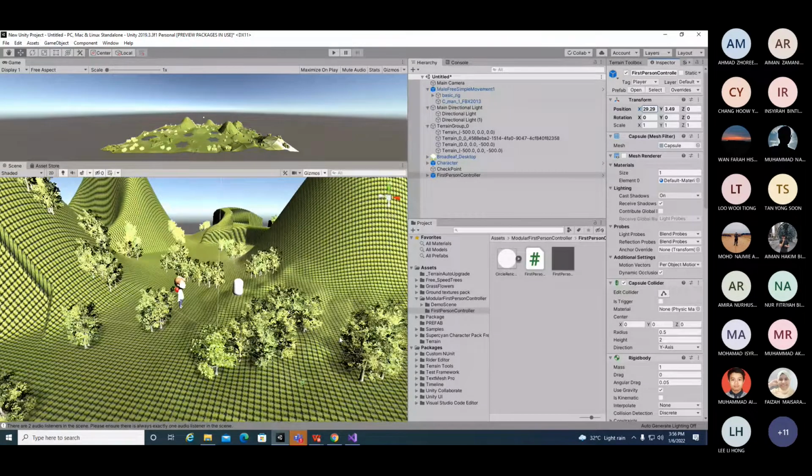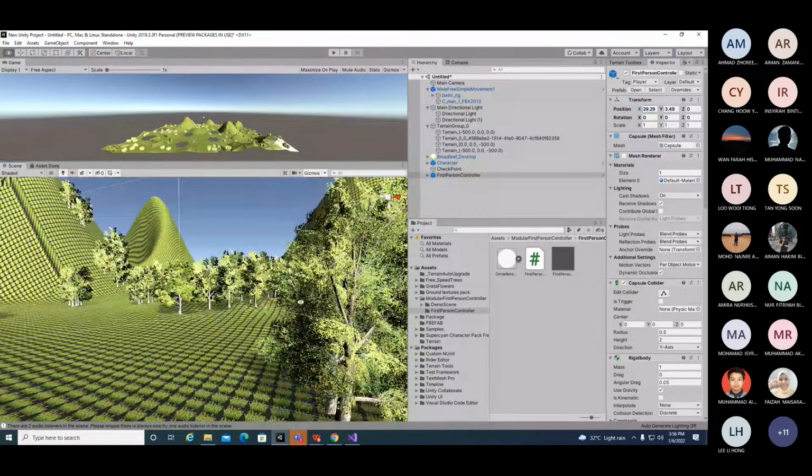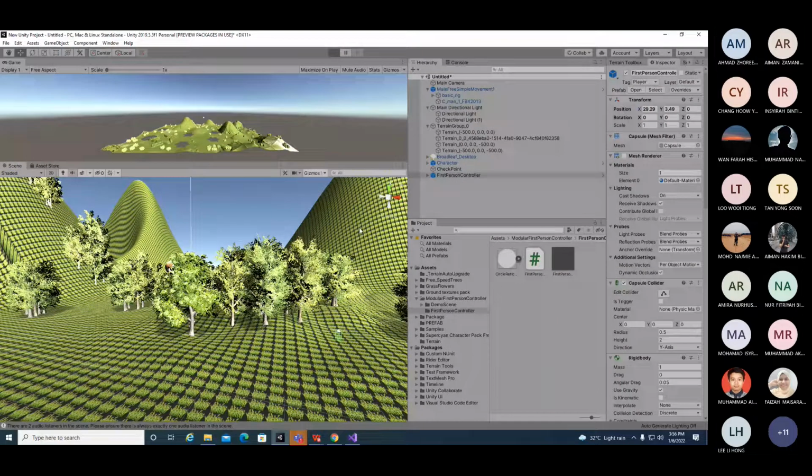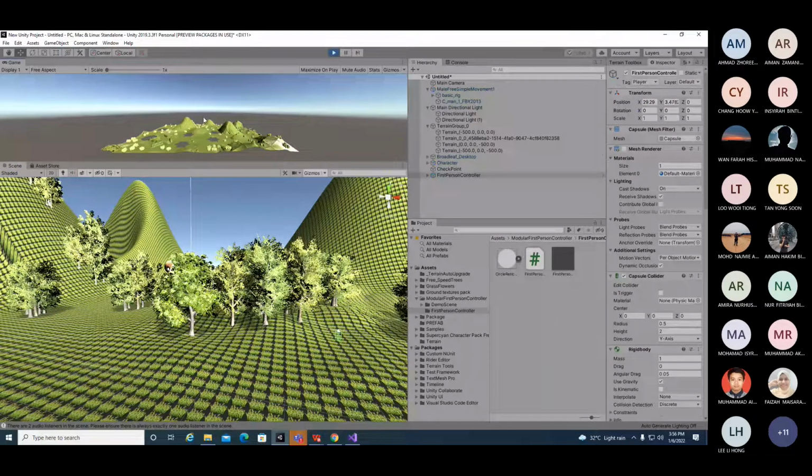Okay, right, so it's here. Then I need that to walk now in my game, but it's not moving. It's not showing in my game.